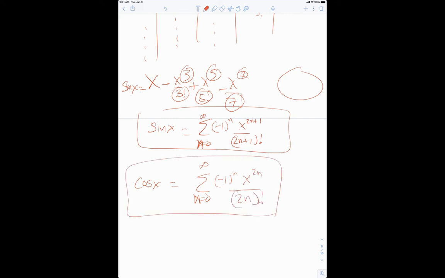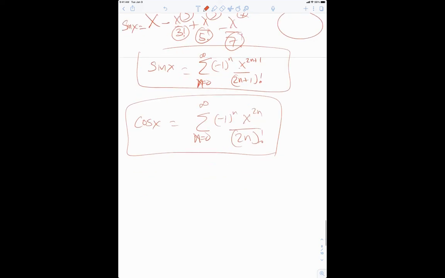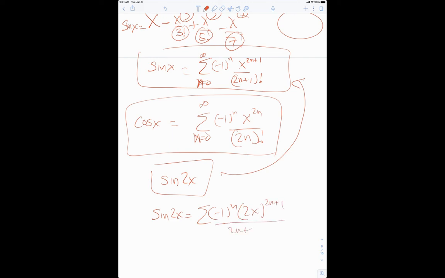So remember, whenever you have these, if someone asks you to do sine 2x, let's say, you have two choices. You can go through that whole process I just did. It won't be the end of the world, but it'd be a little more complicated than what you could do. You could use this pre-existing series, remember, and just plug that 2x in for x, and you'd be done. It'd be like one step. So sine 2x equals the summation of negative 1 to the n, 2x to the 2n plus 1 over 2n plus 1 factorial. That's all you have to do.